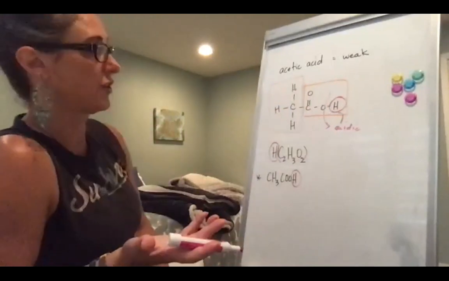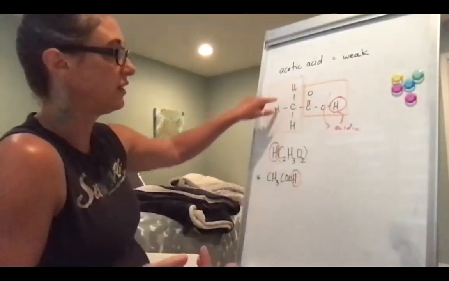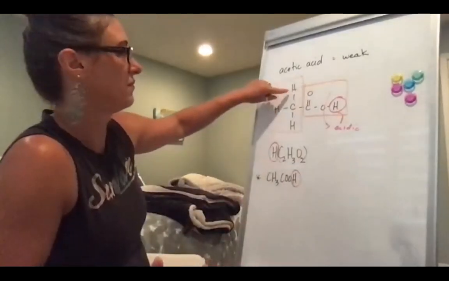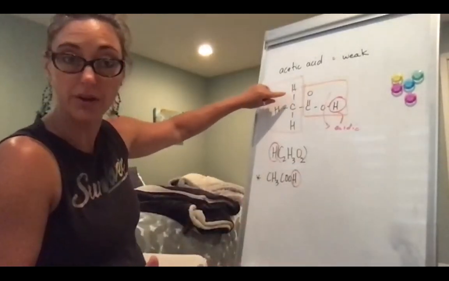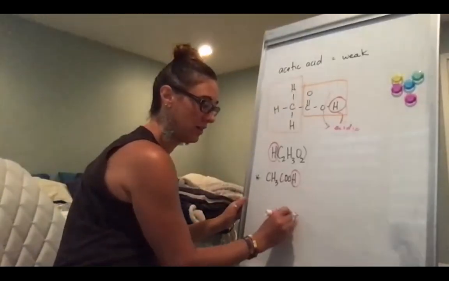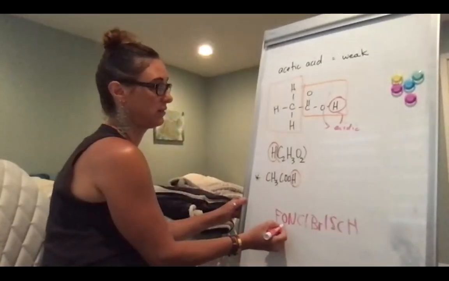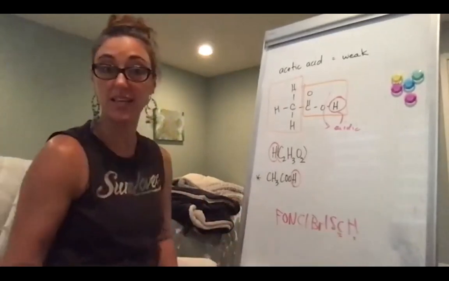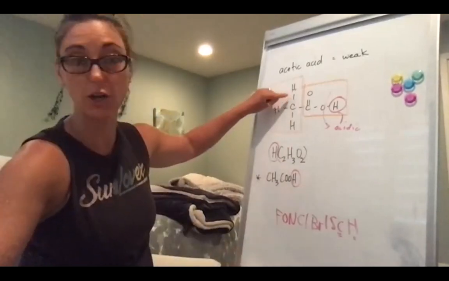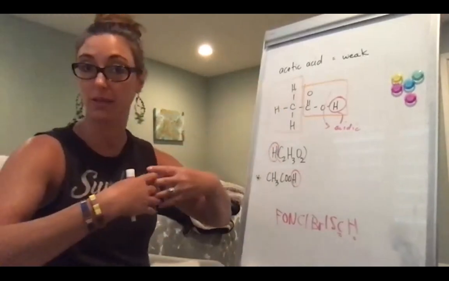Now, if you look at the structure of this molecule, you should be able to see a difference between this hydrogen and these 3, right? If you look at the bonds, you guys know enough about chemistry now to do this. This bond here is a single bond where they're sharing electrons. But if you think back to Funkelbrich, our good friend Funkelbrich, remember that carbon and hydrogen have almost identical electronegativities, right? So in other words, this bond is a very non-polar bond. They're sharing electrons very evenly. These hydrogens are really happy, right?